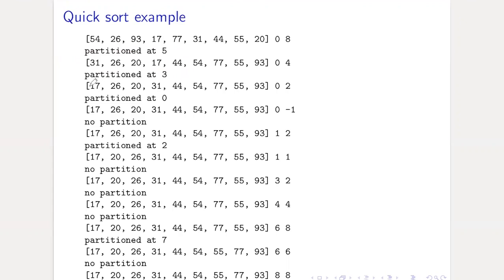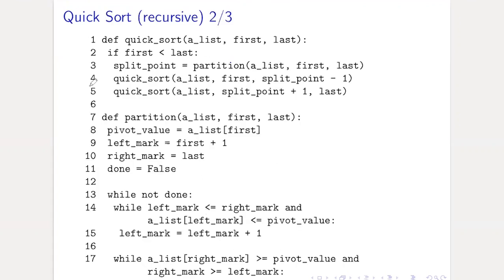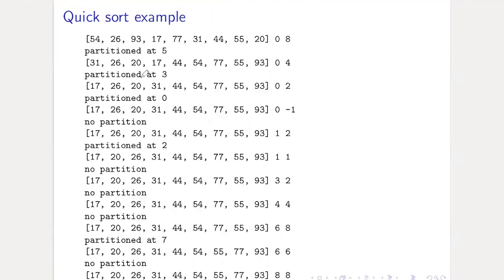First of all, I am going on the left hand side, because if you look at the algorithm, you split and then you call quicksort, and then you come here, you split again and call quicksort, and like that until you are done with the left hand side, and then you return from the left hand side and go to the right hand side. So that is what is happening here, and then you partition.